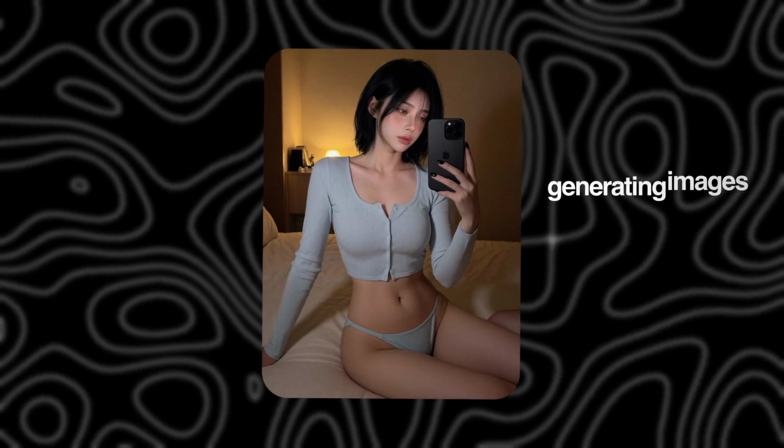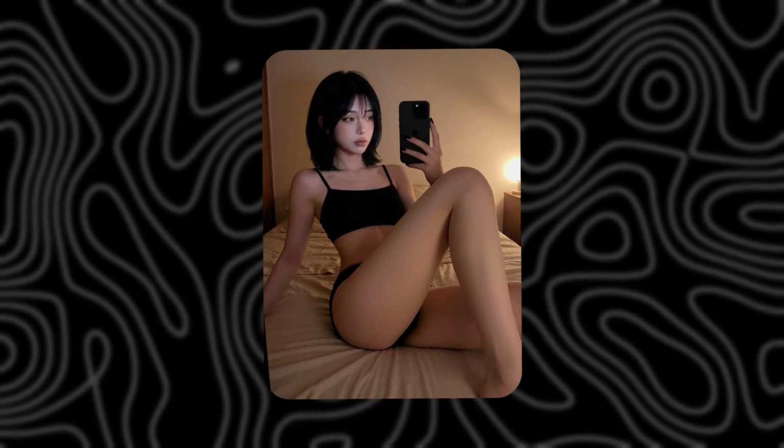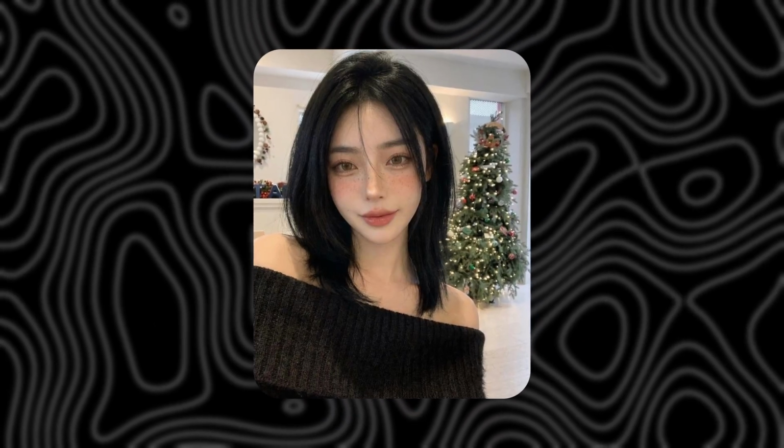It's important to understand one thing here. You're not just generating images, you're creating a character, a model with a face, looks, and style. But if you want this to actually work, looks alone aren't enough, because anyone can make a pretty picture these days. It's not hard. The difference is in the consistency. The character must have a life. Who is she? How old is she? Where is she from? What's her personality like? What's her lifestyle? Even small things like poses, gaze, and presentation. People pick up on this even if they don't realize it.